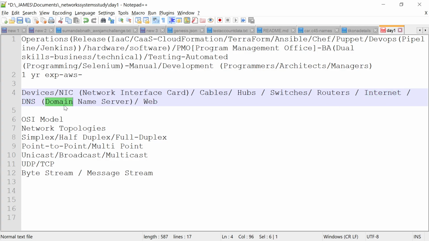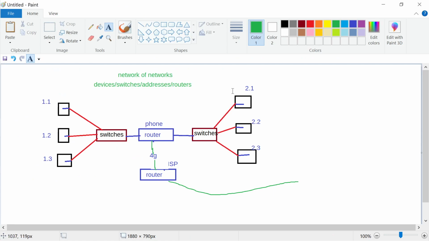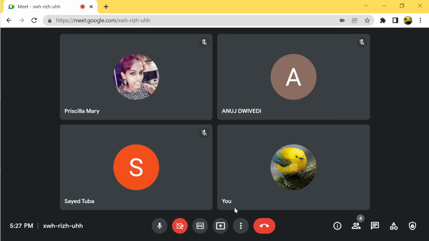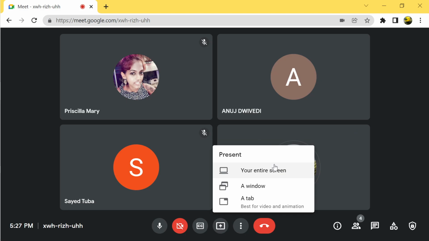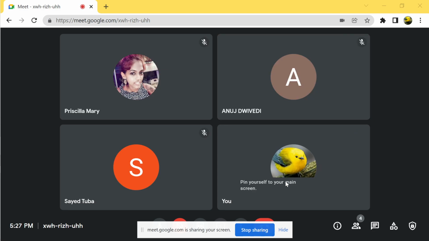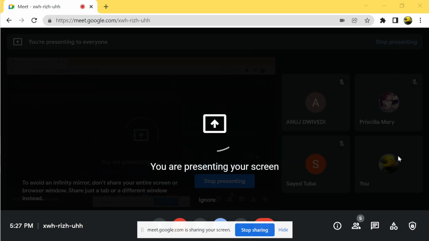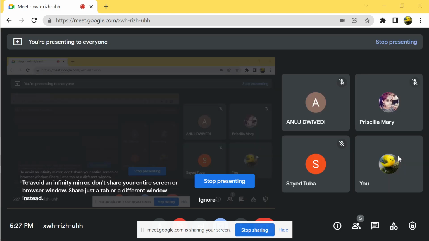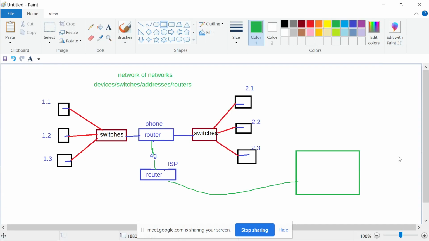Then what is DNS? The DNS is basically just like your application. So there may be at some point, somebody, this router to router is all about your IP addressing. Sorry. Yes, sir. Your screen is not shared. Oh, just now it went. Yes, sir. Okay, no problem. Okay, can you see? Yes, sir. Now it is.